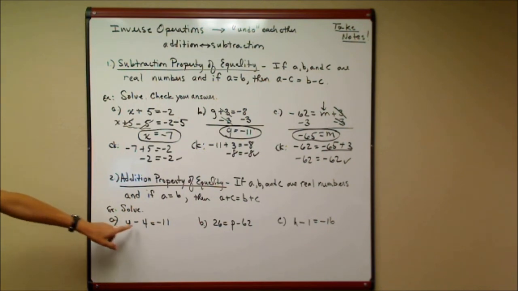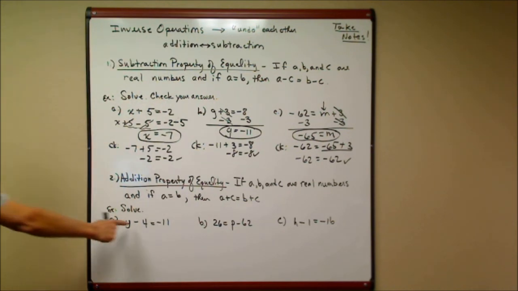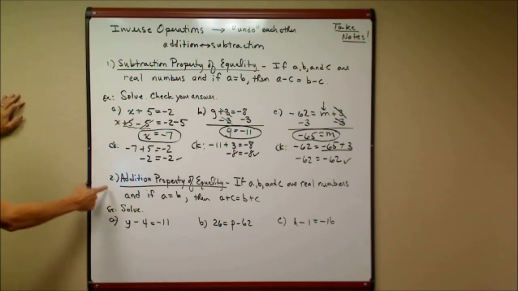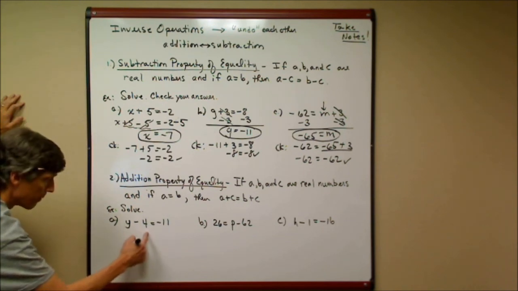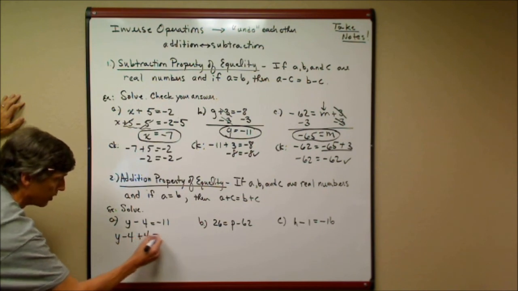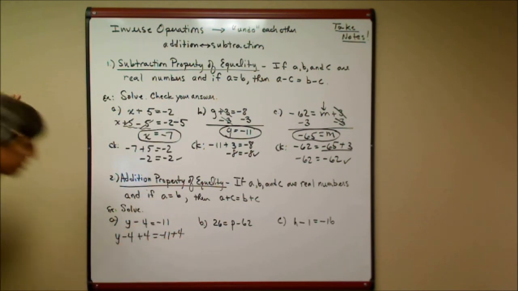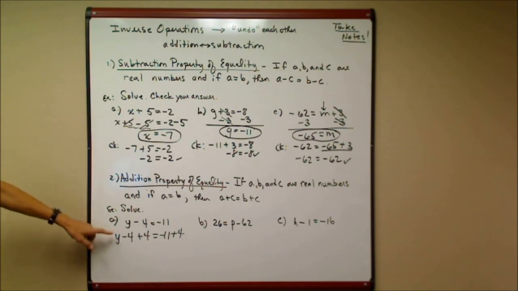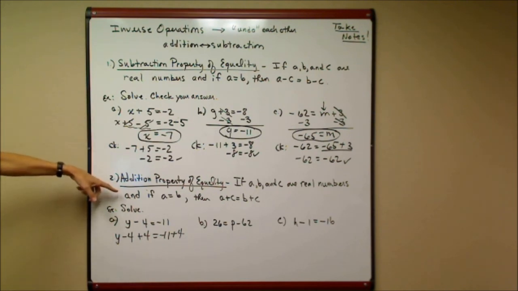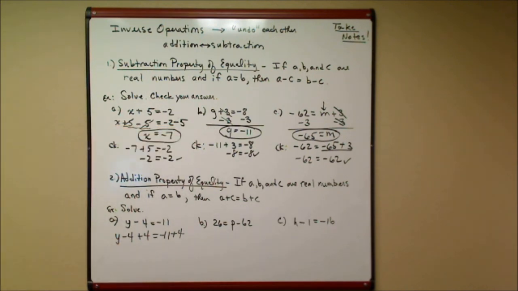To undo the -4, to get the y all by itself. Remember, to undo means use inverse operation, and the inverse of subtraction is addition. That's where this property comes in. So to get rid of a -4, I'm going to add 4. I'm going to write the side down, and then I'm going to add 4 to it. And then just like I have here, I'm going to write the side down, and then I'm going to add 4 to it. That's why this is a better way to show your work, because it follows this property more precisely than the little shortcut did on those examples there. But again, I'll accept that.